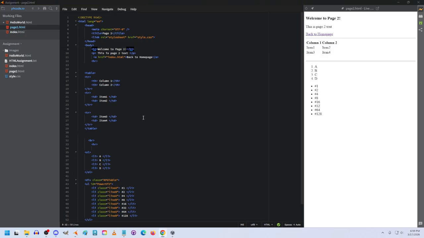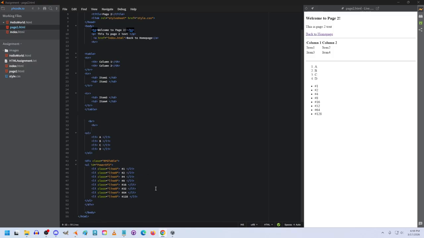So I've shown you basic HTML, for example. Let's talk about style sheets.